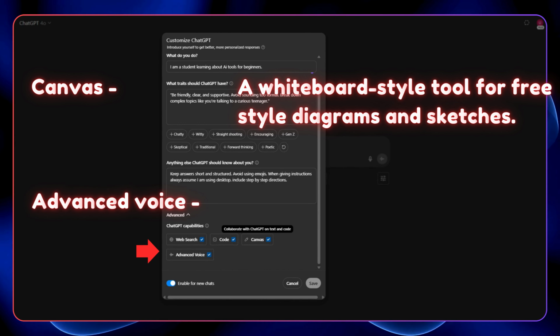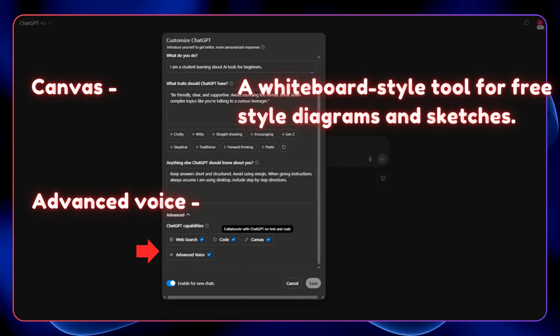Let's look at an example. Need a list of YouTube video ideas. Instead of saying, give me video ideas about ChatGPT, say, list 10 YouTube video ideas about ChatGPT in bullet points. Include a title and a one-line description for each. Output will be easier to read and ready to use. Likewise, if you want a comparison between 2 tools, try this. Create a table comparing GPT-4o and Gemini 1.5 in terms of speed, cost, accuracy, and real-time capabilities. GPT will give a clean output in a side-by-side table format.